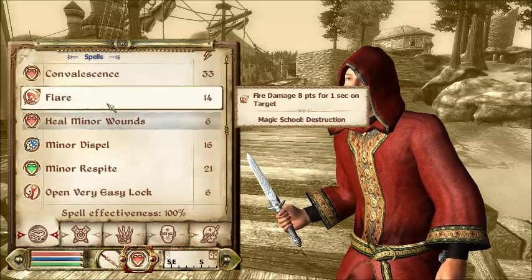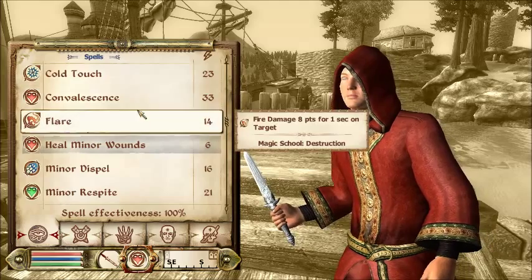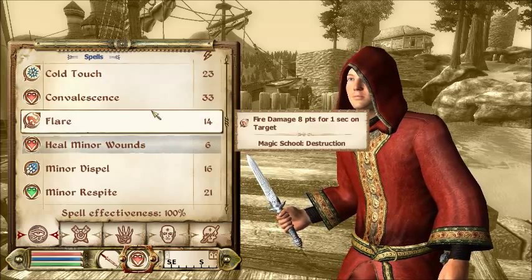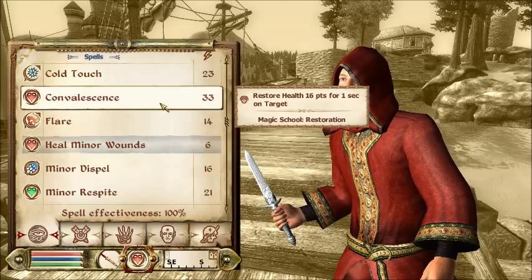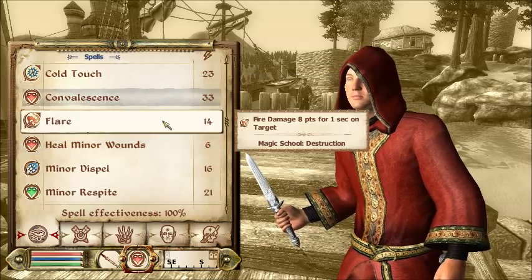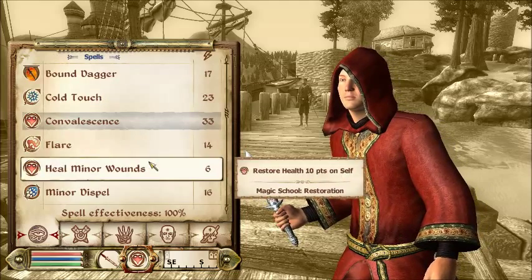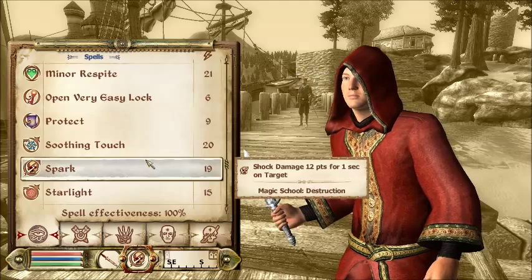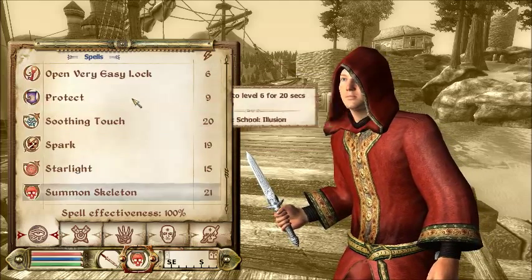Let's go into our spells. I usually put that on 3, no. Wait, 16 points for 1 second. 33 and 6, yeah, we'll do minor runes for them. Well, since it regenerates, we'll put that there. And then we'll do 12 points 1 second, 8 points 1 second. We'll do spark, and then go 1, and then go 2.